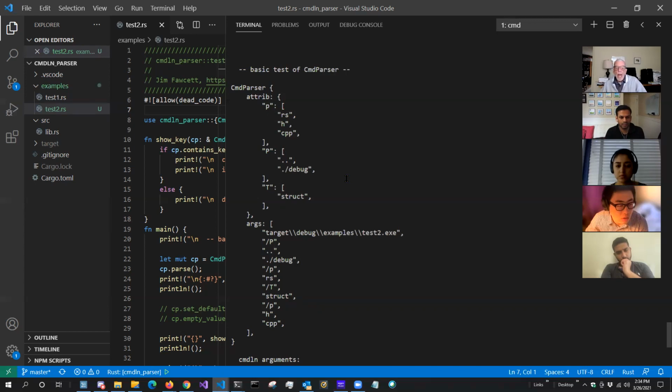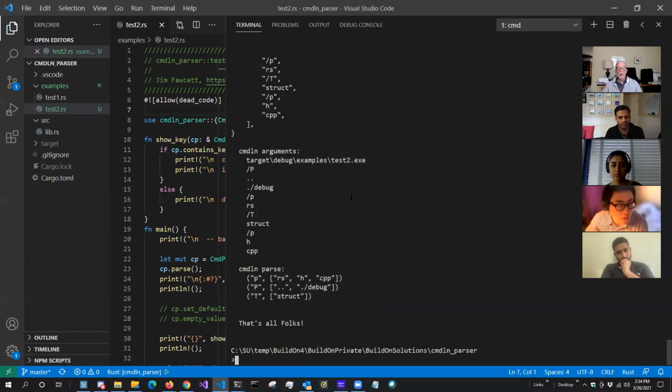Okay, so I'm listing out the command line arguments, and here is a condensed version. I have a function, command line parse, that shows you what you parsed, and here are the patterns, here are the paths, and here's the text. The command line parser doesn't know, for example, that my TextFinder only uses the first entry in the path section, and it doesn't care. Whatever you put on the command line, it'll give you, and then your program can do whatever it wants with it. So there's really two parts.